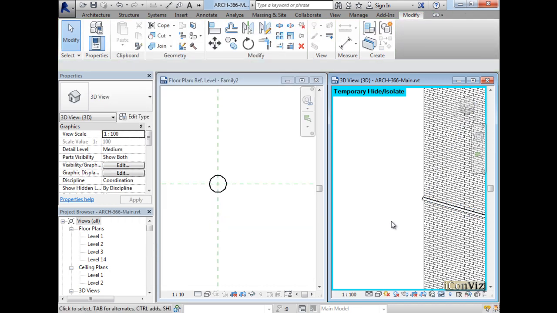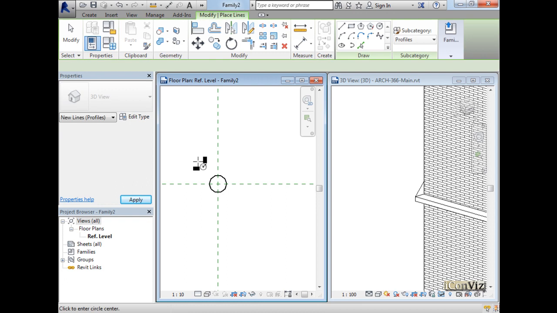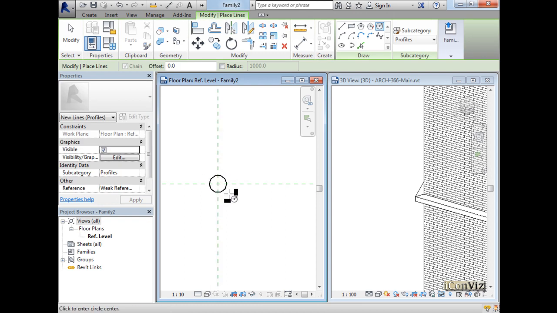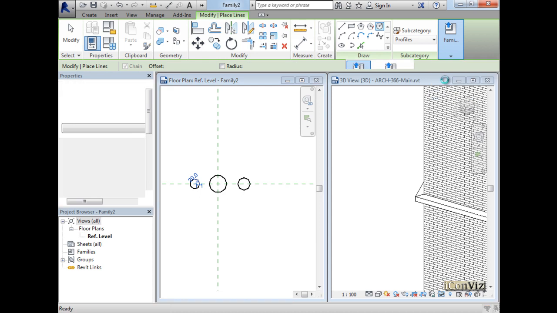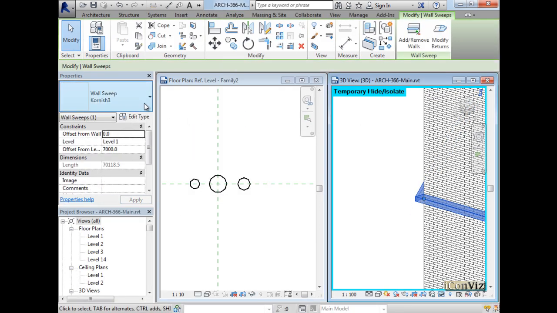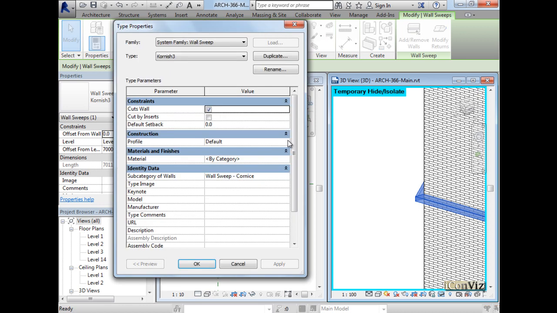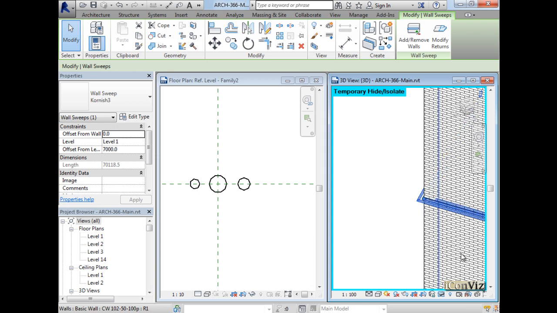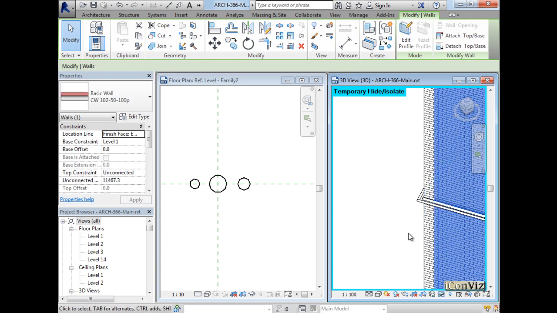Right, so I always like to do that to check if there is an error or a problem. I can even draw another circle from here. Let's see if the program allows for multiple profiles. You see? I didn't get any error.